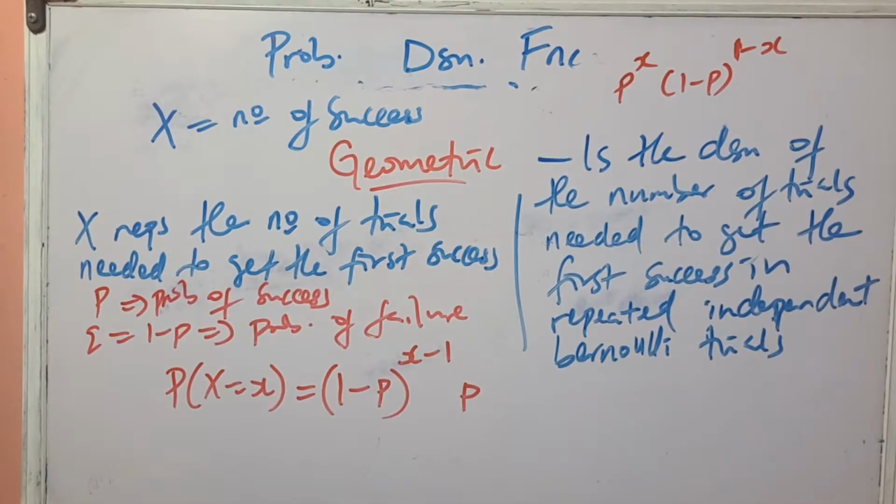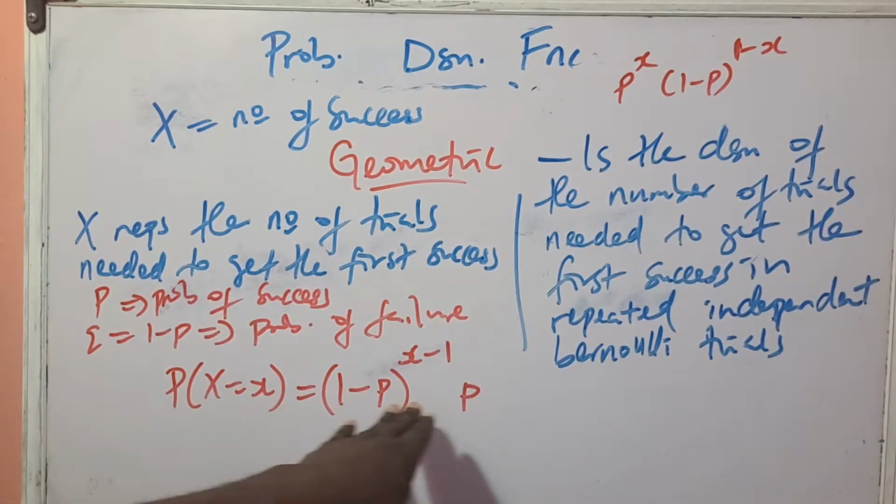So let's say, for instance, that it took us 10 trials before we got our first success. So what does that mean? That means the previous 9 trials were failures. Let me repeat that again. Let's say you were tossing a coin and it took you 10 trials to see a head. I told you what geometric does. It mirrors the number of trials it took you to get the first success. So if it took you 10 trials, that means 9 of the previous trials were all failures. That means the number of failures in that case was 9.